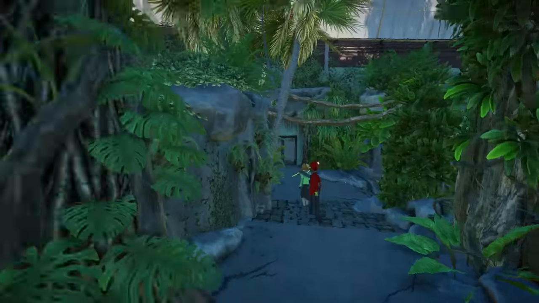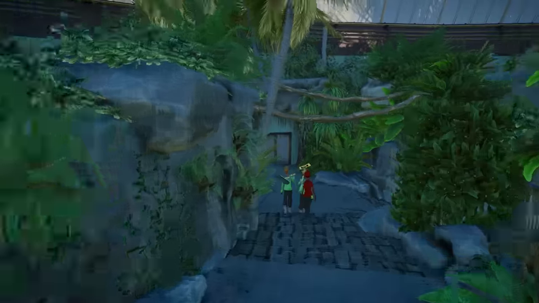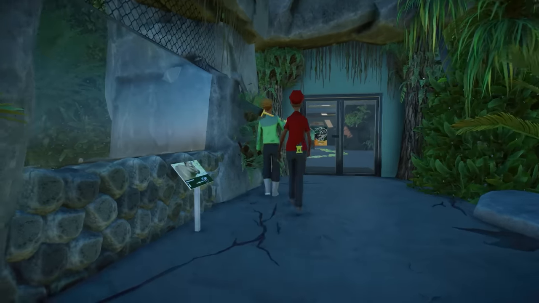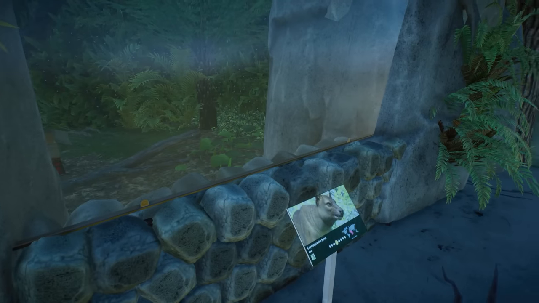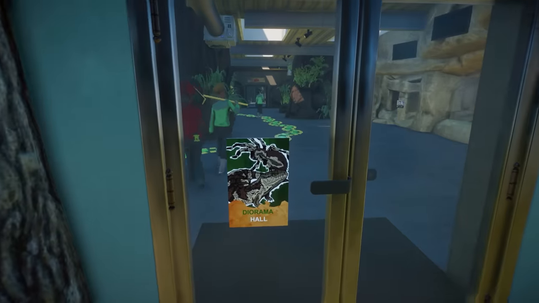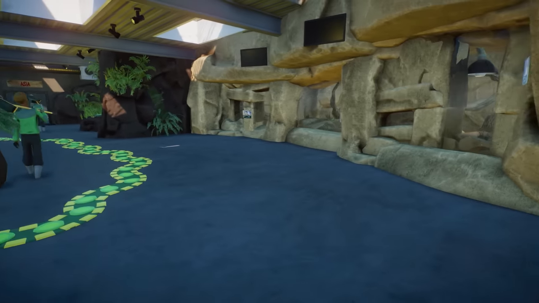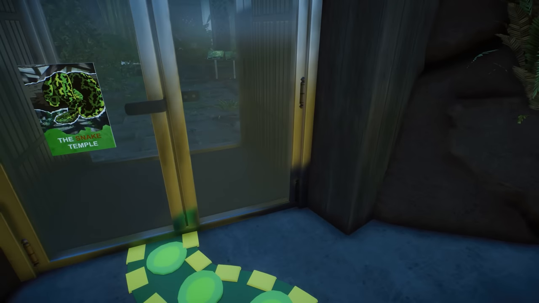Man, I can't get over it. I want this zoo to be real. I just need it. I need to visit it in real life. Never said that before. Like, this is a diorama hall. It's just insane. Where is that path leading to?